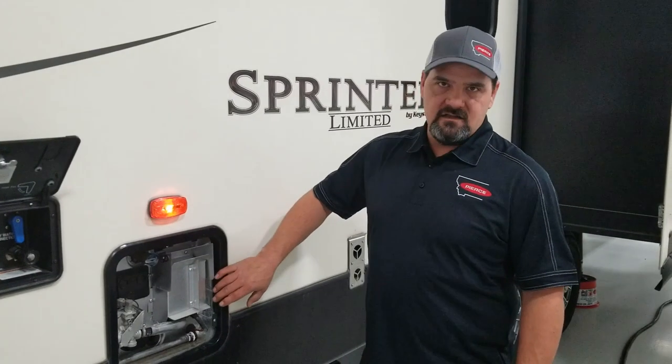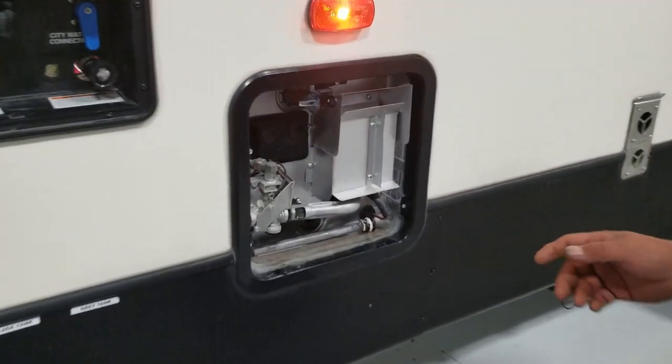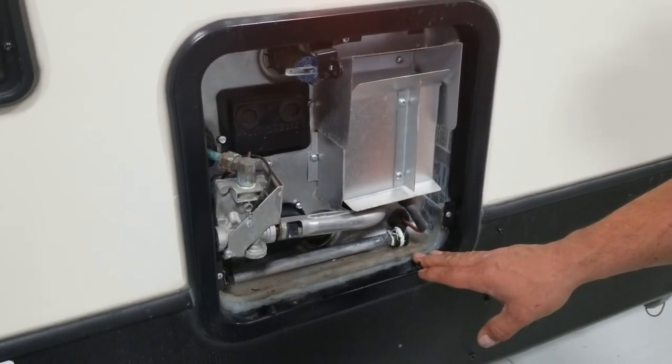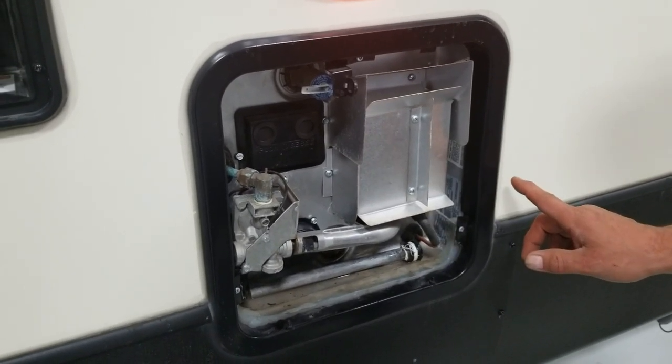This is your 6-gallon Suburban water heater. It is a direct start ignition water heater, which means there's no pilot. You have to come outside and light. Everything is controlled from your main panel on the inside.